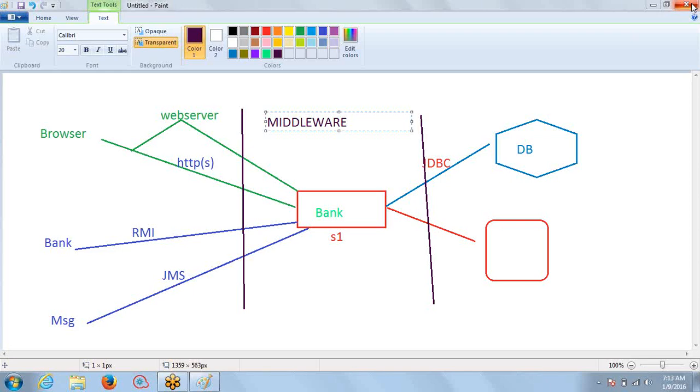Standalone means you guys are using VLC player, right, to watch movies, or media player, whatever. Those kinds of software run on your machine only, and the guy who sits on that machine only accesses that software, right? I can't access VLC player on your machine along with you at a time. Agree? So these are called standalone applications or desktop applications. Only one guy can access them.